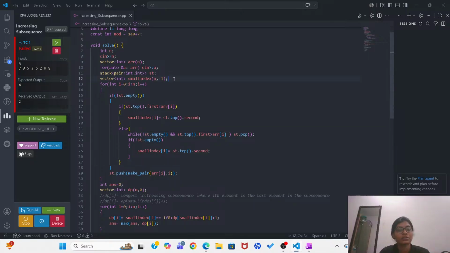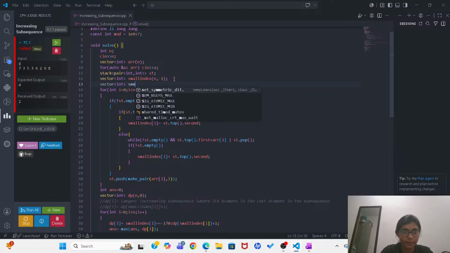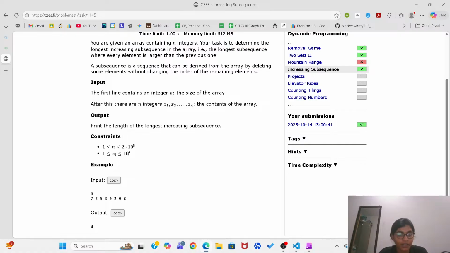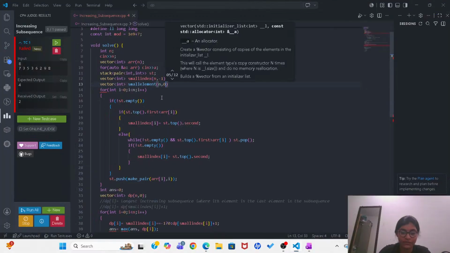Let's debug. Let's store the small element as well. Elements lie between 1 to 10 power 9, so let's take the default element as 0, which is never the case.